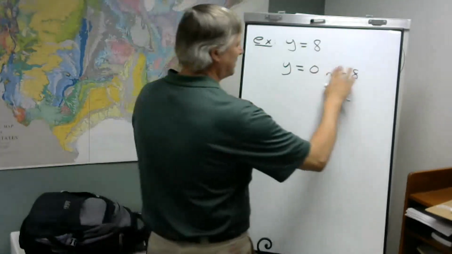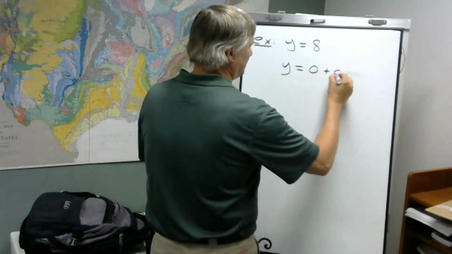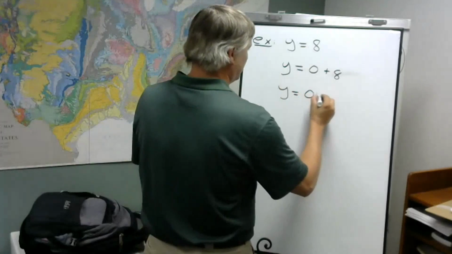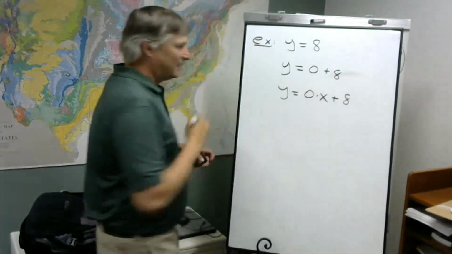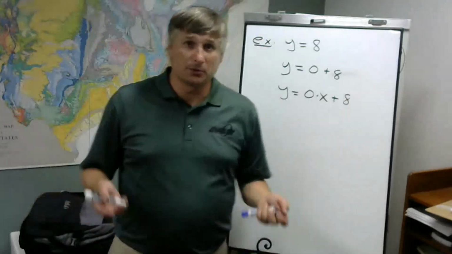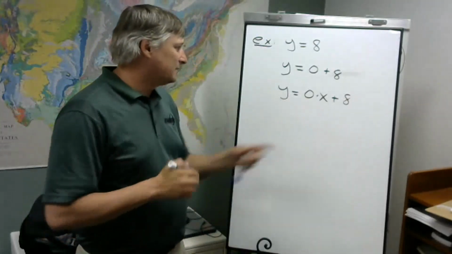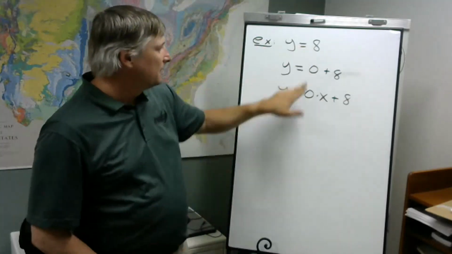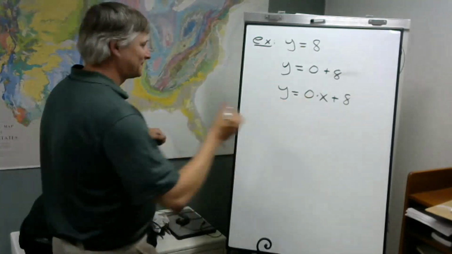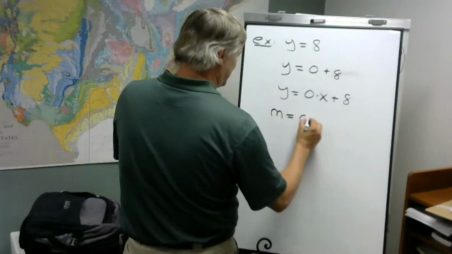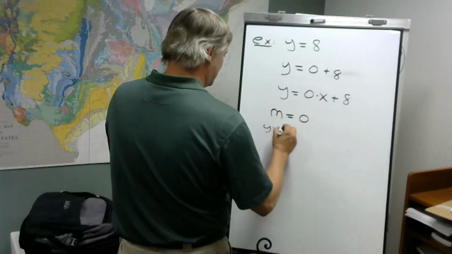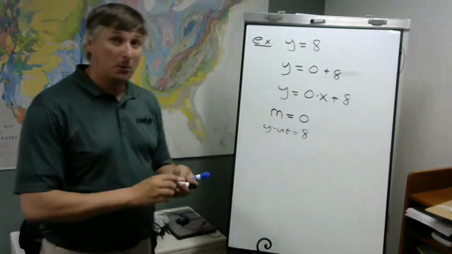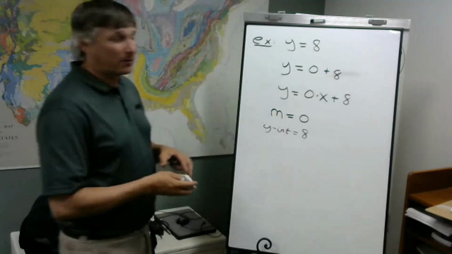is 0. In fact, let me take a step back here. We know 0 plus 8 is still 8. So we can multiply pretty much anything there with 0. In terms of real numbers, we can multiply anything with 0 here, and any real number times 0 is 0. So the way we can interpret this is a slope of 0. So m equals 0, and then the y-intercept is 8. So just one more example to show you with these slopes. All right, now point-slope formula.